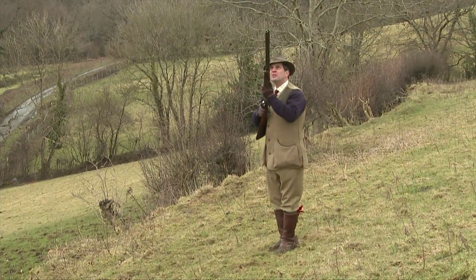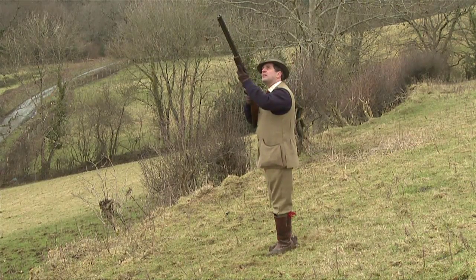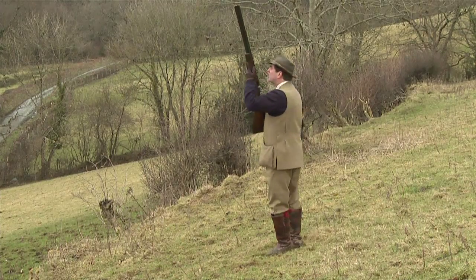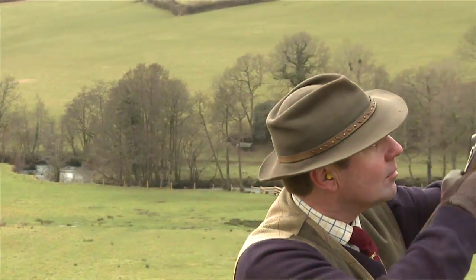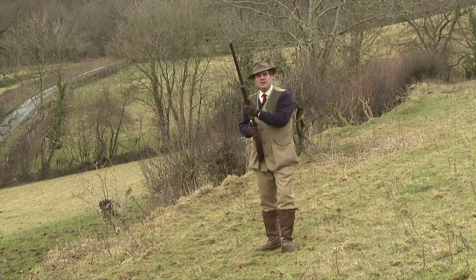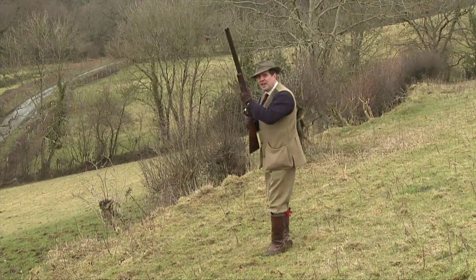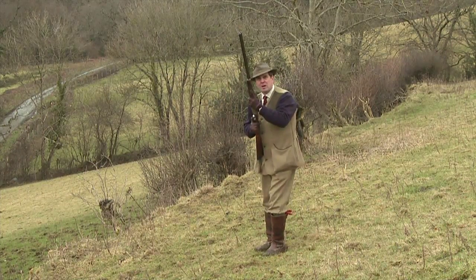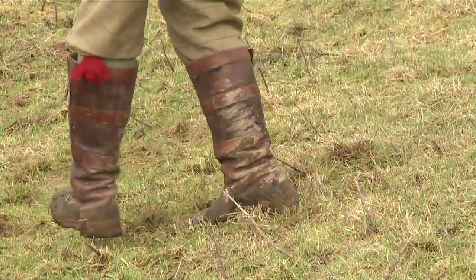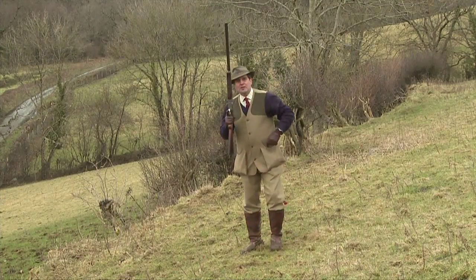You mark your bird. There it is. I'm going to shoot it. I can't shoot it in front. I bring the gun to the vertical and now my front foot and the gun move together and there I am safely taking the gun behind the line. What you mustn't do is swing through like this, endangering the other guns. As you make that turn, the gun must come into a vertical position, make the turn, and there you are, bang. Hopefully you've bagged another bird.